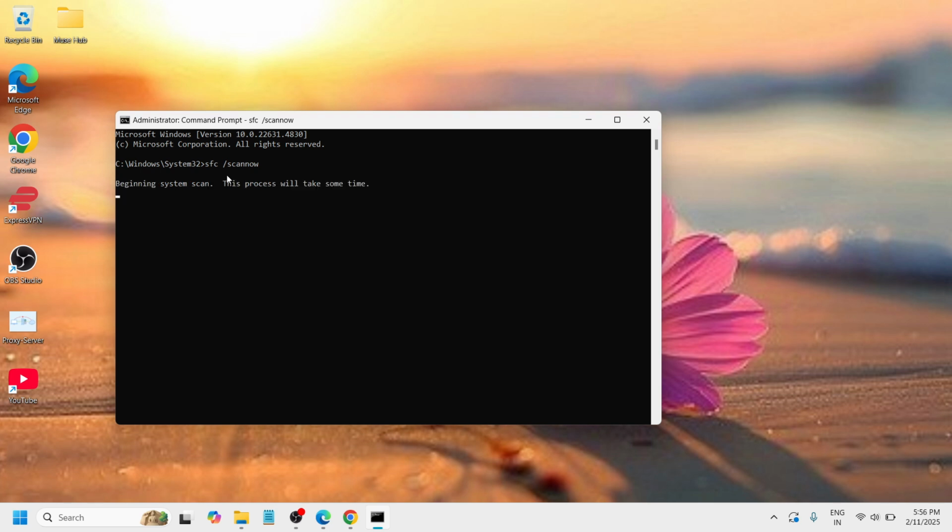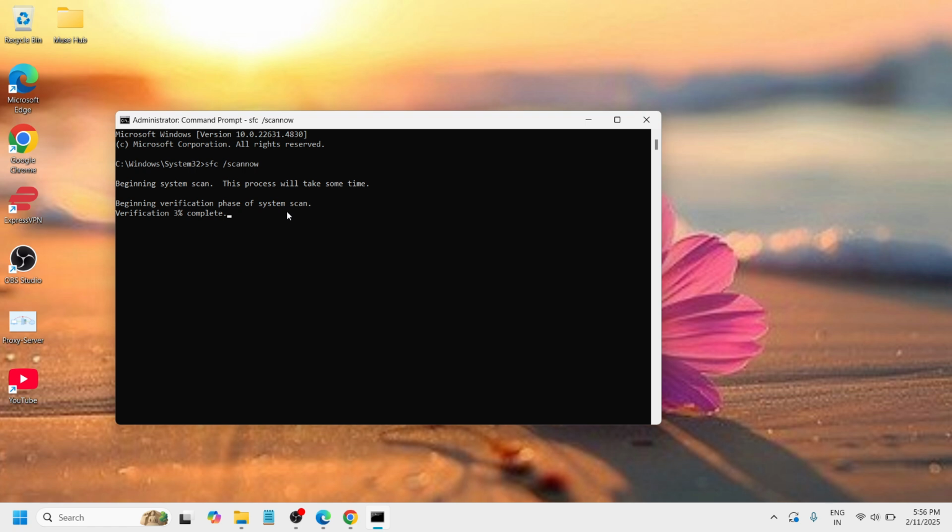So once you click that, your system will begin to scan. This process will take some time, maybe 5 to 7 minutes depending on your computer. This will fix all the issues like start menu not working. You just have to wait until the verification is complete. In my case, it is at 3% as of this time.